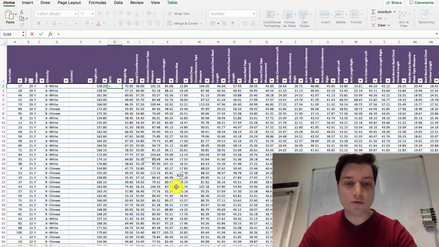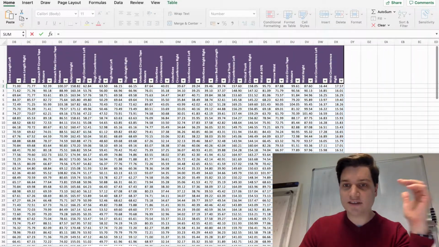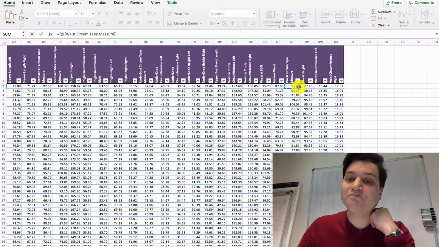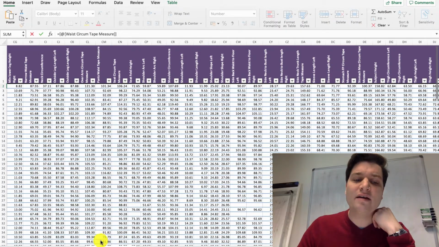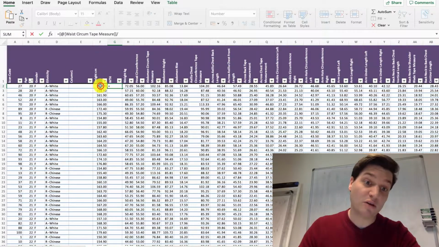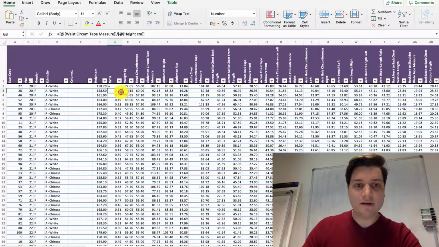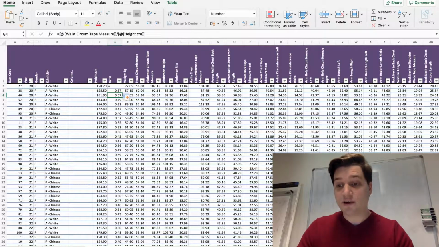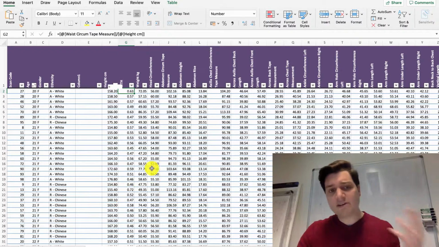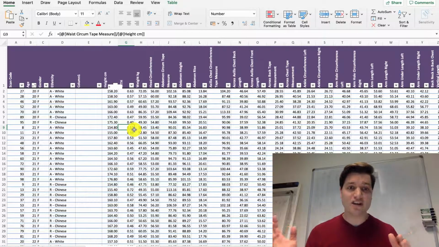So it's very simple. Equals waist circumference, which I know in the data set is right at the end. So I zoom right to the end, and waist circumference is column DU in this case. So I click on that, go all the way back to the start. So divided by height, which is column F, and then press return. Excel is quite nice in that it just fills in for us. So we've now got all our ratios put in. So very easily done, but that doesn't really tell us anything because we've got 100 people. We'd have to keep flipping back to our chart to see if they're healthy or not.